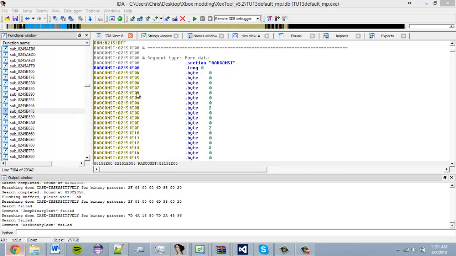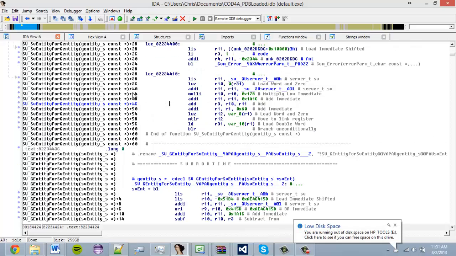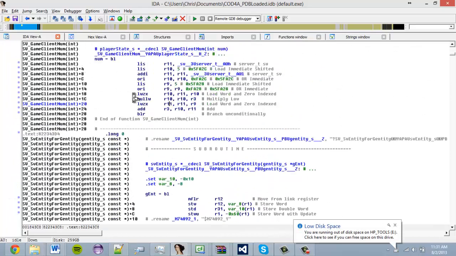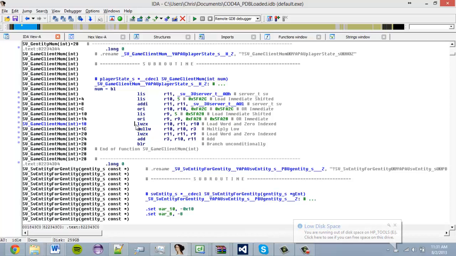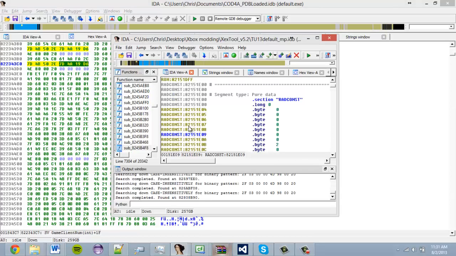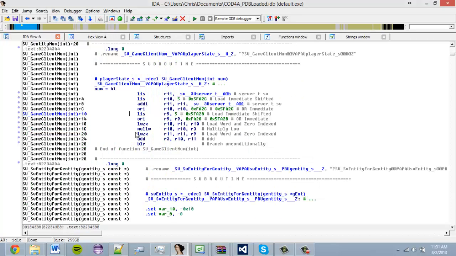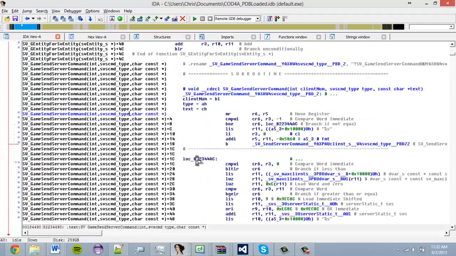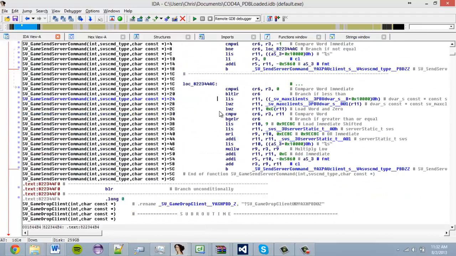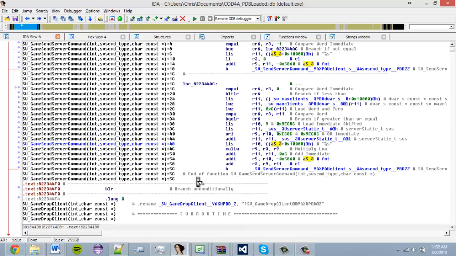But this is a trial and error process before you can get it right, and I just couldn't get it today, so I may make another video showing you how to do this better. It's more of a skill. The more you do it, the better you get, and honestly, the more of the XCX which you have mapped out, the easier it is. But just from a mapping sense, we could look for a string for SV send server command and probably find it that way. Also, we can compare the length and some other things.